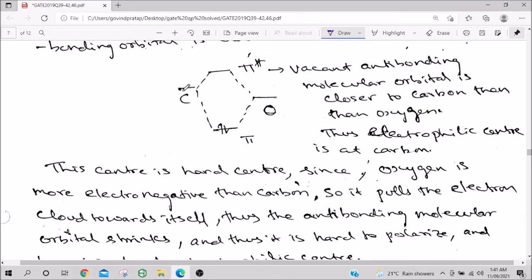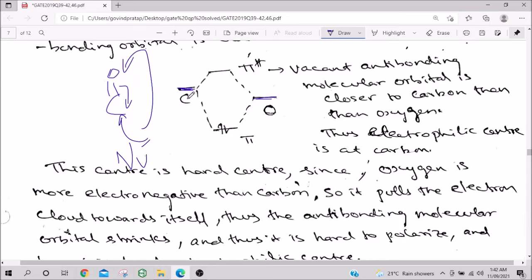So yeah, a little bit I will just tell you why nucleophilic attack always happens on carbon. Why does a nucleophile always attack carbon and not oxygen? Why does it never attack oxygen so that the bond comes here? The reason is this: carbon is less electronegative than oxygen. So if you compare the atomic orbitals, the oxygen atomic orbital is lower than carbon.